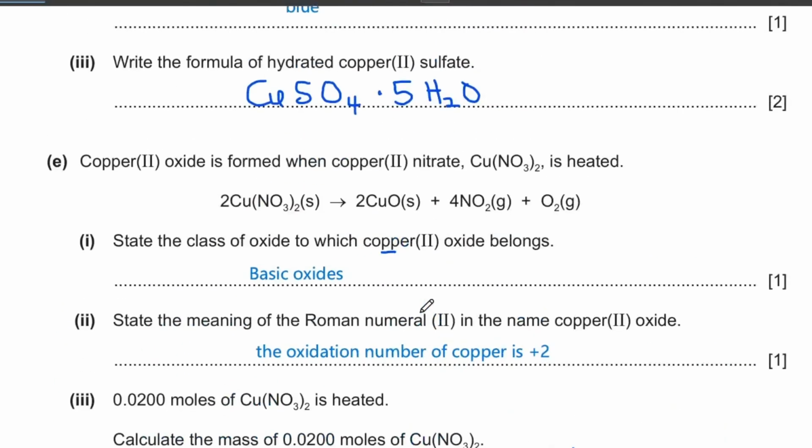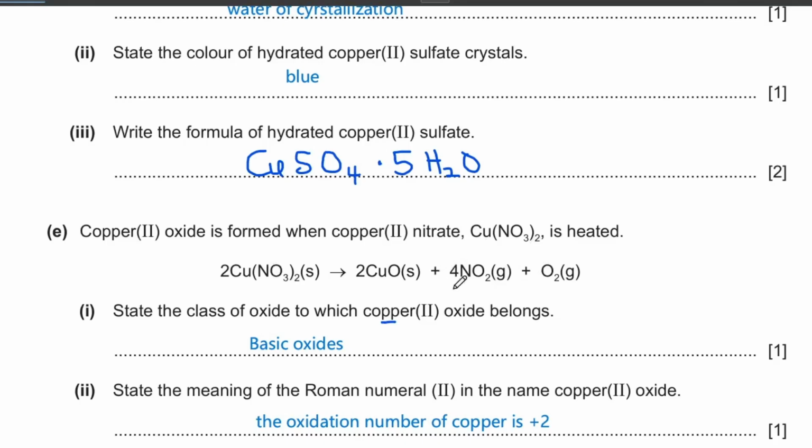So we go back to the equation of the reaction. If you look at the gases here, we have two of them. So we use our mole ratio to get the actual number of moles of the gas given up. So the mole ratio of copper nitrate to this gas is going to be 2 to 5. So we have 4 nitrogen oxide and 1 oxygen, making it 5. And 0.0200 will be to n. n will be our number of moles. You can use x if you want to.